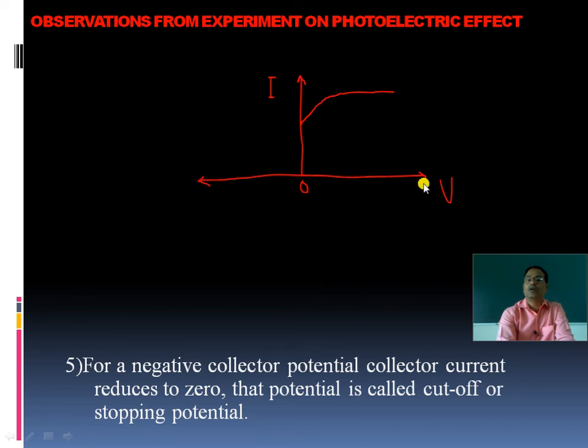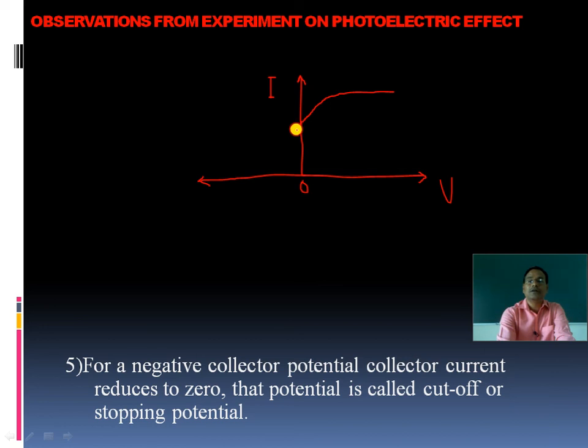Now, if we go on decreasing the collector potential, what happens? The collector current also reduces. It becomes this much at 0 collector potential. Now, the polarities of the battery are reversed as per the working. We have seen in the working how the polarity of the battery changes using the commutator, and we can now increase the negative potential given to the collector using the rheostat. Now, if we go on increasing the negative value of collector potential, what happens to this current? This current now decreases.